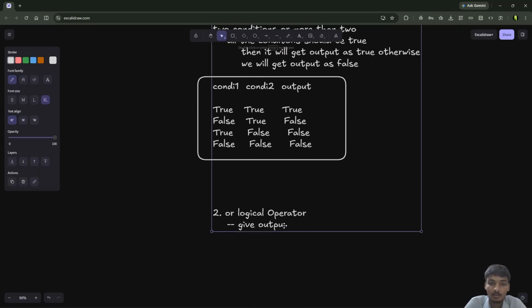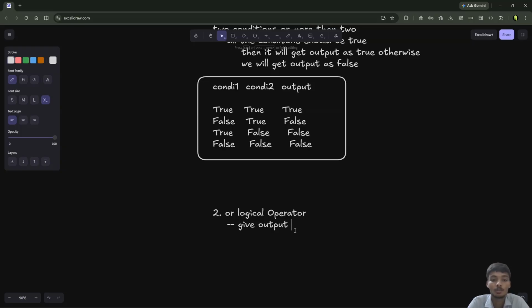For the OR logical operator, you can say that it gives output true if one condition is true, if even only one is true.